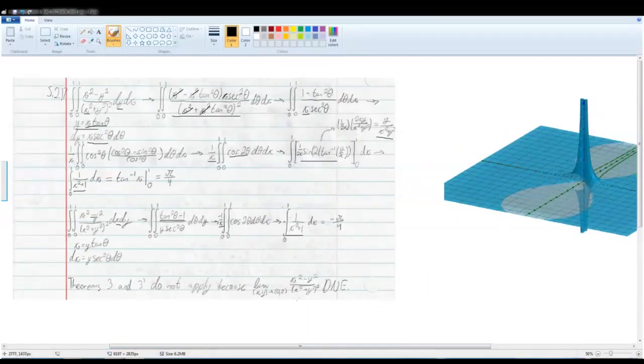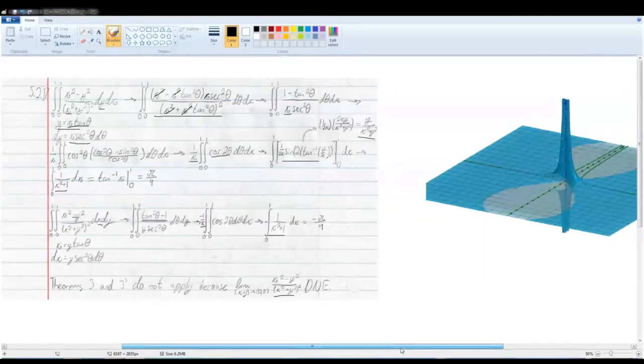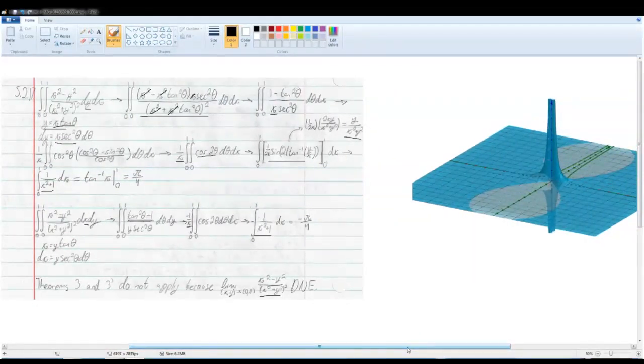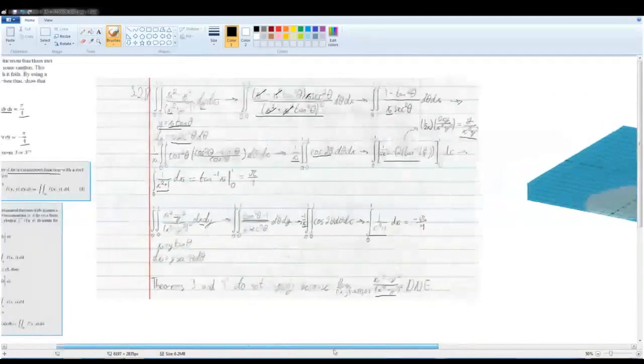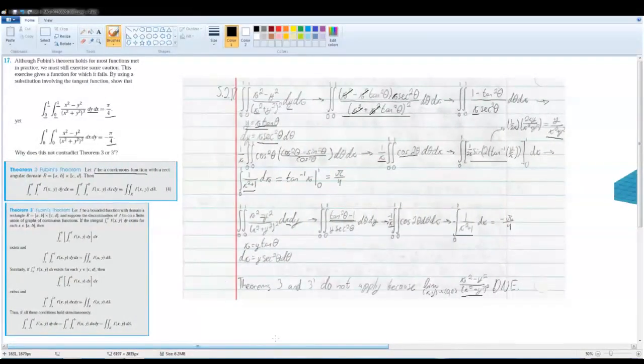In fact, if you try to do L'Hopital's rule on this, and let's say you go along the path x comma 0, then you get x squared over x to the 4th, which eventually becomes 1 over x squared, which just goes to infinity. You can't use L'Hopital's rule unless it's 0 over 0. And in that case, it's 1 over 0, and so you're out of luck. As you can see, it goes to infinity. So that's why Fubini's theorem actually doesn't apply here.